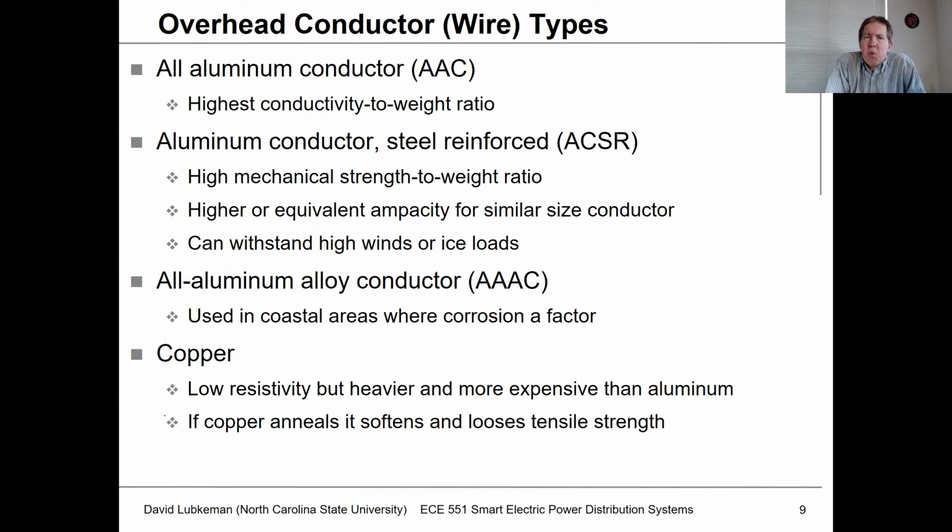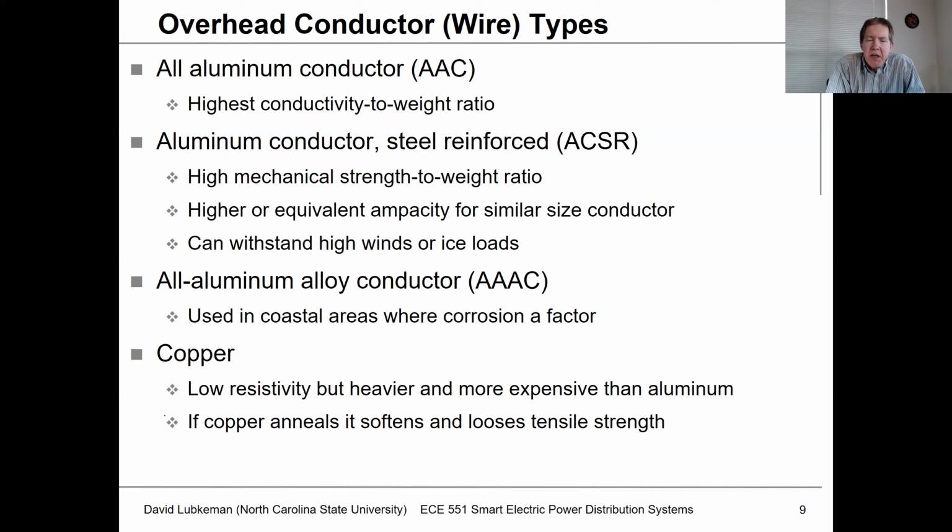So we have different sort of wires we could use. These wires are made out of different materials. Now you might think about copper as being the type of wire that might be used because you normally associate copper with being a good conductor. However, copper is generally a lousy conductor to use for overhead.